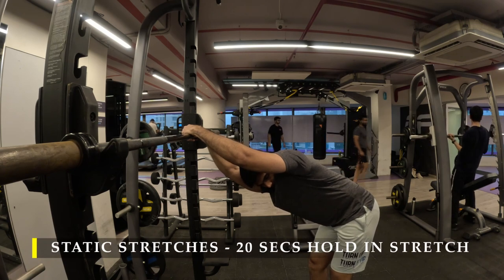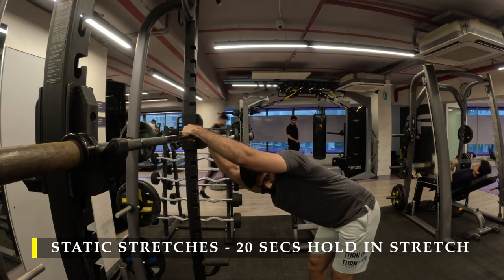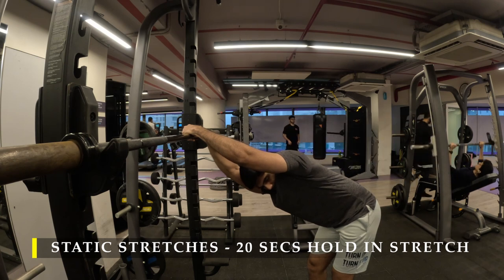And that's it with our exercises. Now we are going to move on to our static stretches. I'm going to start with my lat stretches. I have done 2 sets of it with 1 repetition each set, or you can say 2 repetitions actually, and hold the stretch for 20 seconds. You remember how to do it.